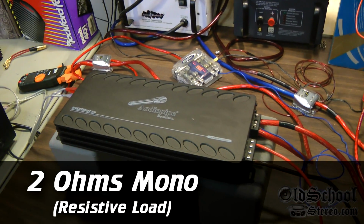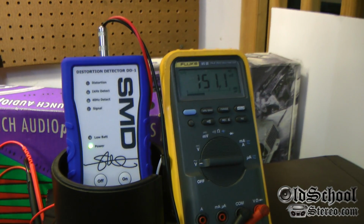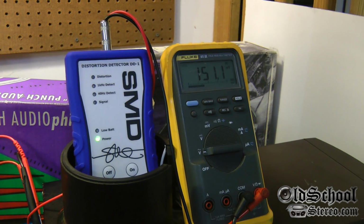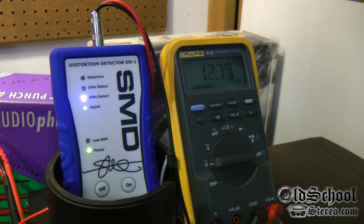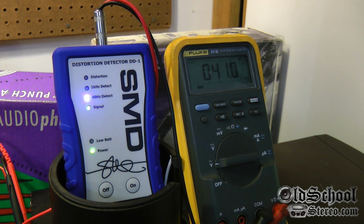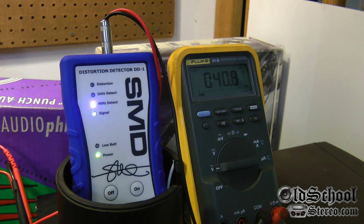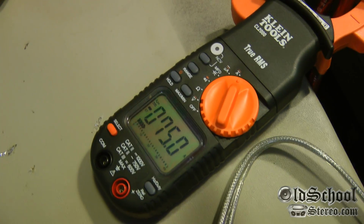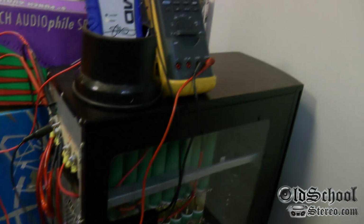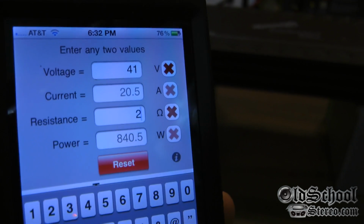Alright, we verified the ohm load is 2 ohms. And again, this is a resistive load, so we can use Ohm's law to calculate the power in RMS watts, since we're using an RMS AC voltmeter. And we use the DD1 to see at what point we hit 1% distortion. Looks like 41 volts before we get to 1% distortion, and we're pulling 75 amps from our power supplies. Alright, so here's the calculation using Ohm's law. At 2 ohms we got 41 volts, so that gives us 840.5 watts RMS.